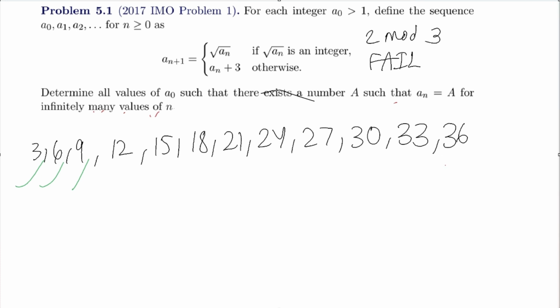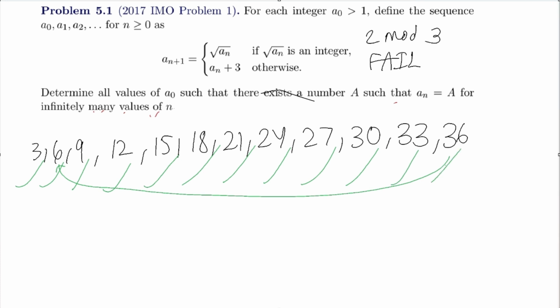So we go all the way back to 6 here. But because 6 gets us stuck in our cycle, that means that this number here ends up working because we get to 36, which gets to 6 and gets stuck in our cycle. So all of these guys work. So again, we are motivated to use this idea of strong induction, where if we have a number 3k and we end up getting to a perfect square a squared, and then we go down all the way to a, we want to prove that a is less than 3k.